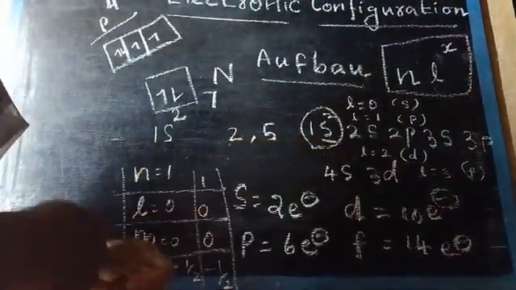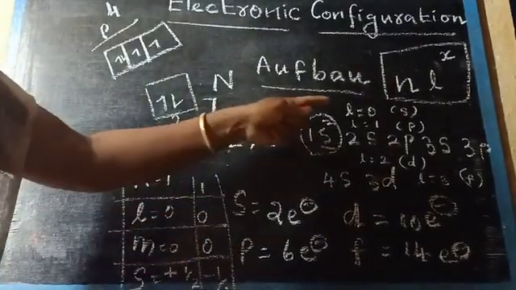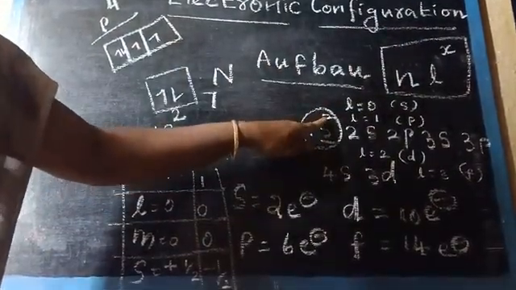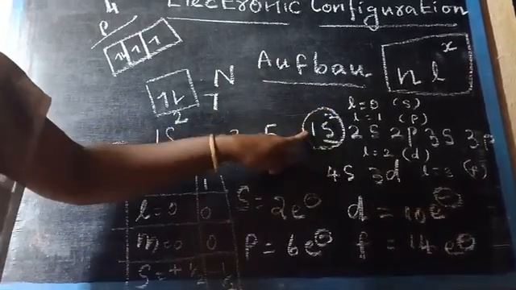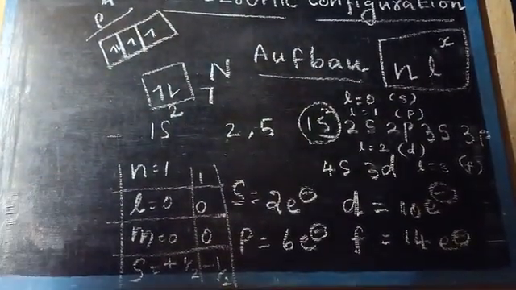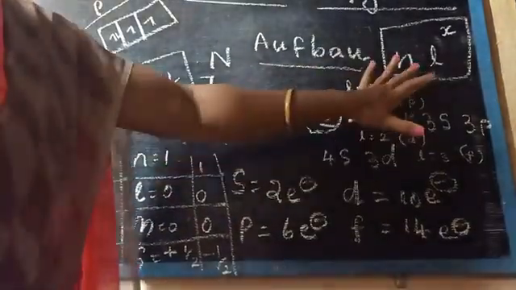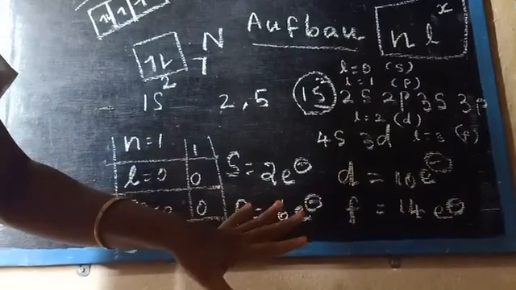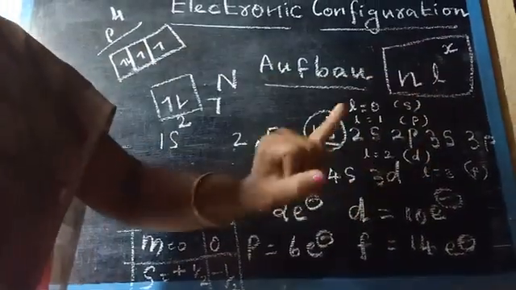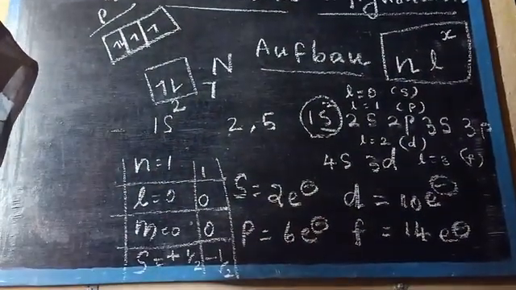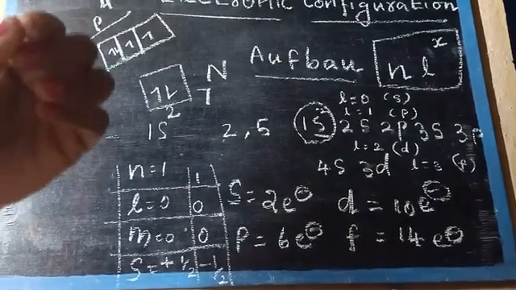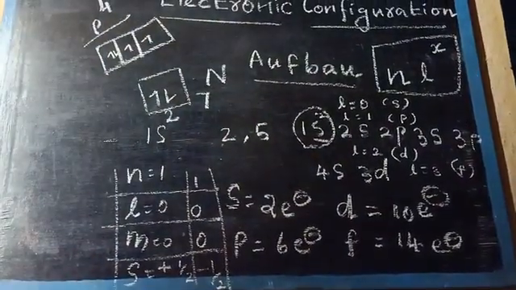This concept I have repeated many times, in almost all the videos, so keep it in your mind. Next, this x is denoted as the number of electrons. Here the number of electrons is 2, so 1s2. n l x is the general formula. So what is electronic configuration? It's very simple: filling the electrons in the orbitals, or distribution of electrons in the orbitals. Here x electrons go in the s orbital, p orbital, d orbital and f orbital. So what is the definition of electronic configuration? Distribution of electrons in an atom is known as electronic configuration. Okay children.